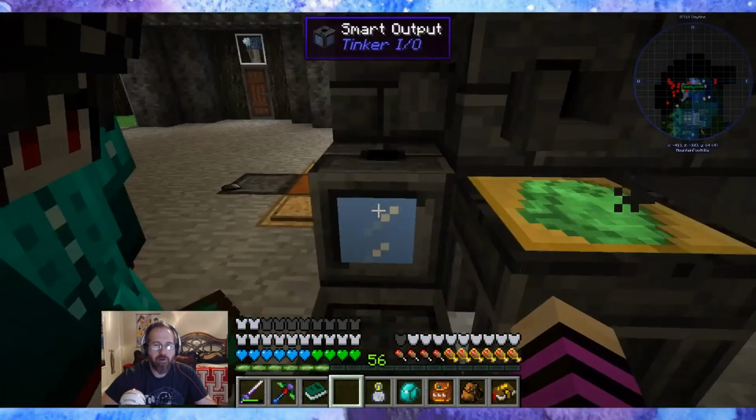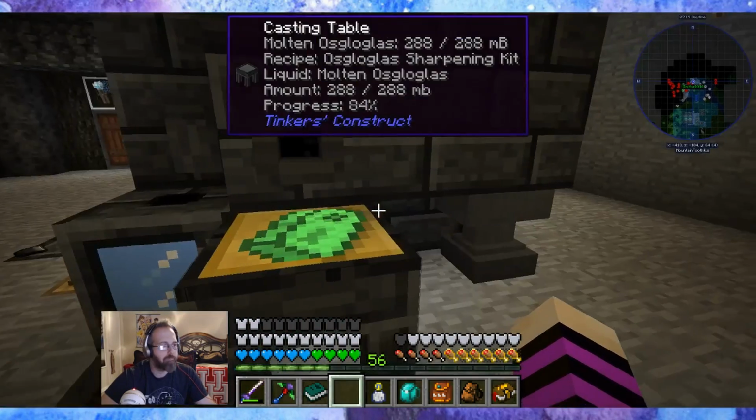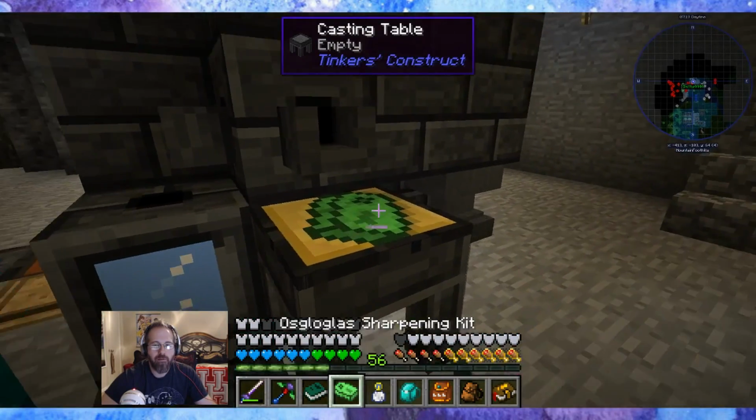Are you pushing my character around? Hey. Hey. Hey. See? Bonky's gone. Uh-oh. Saw that coming.